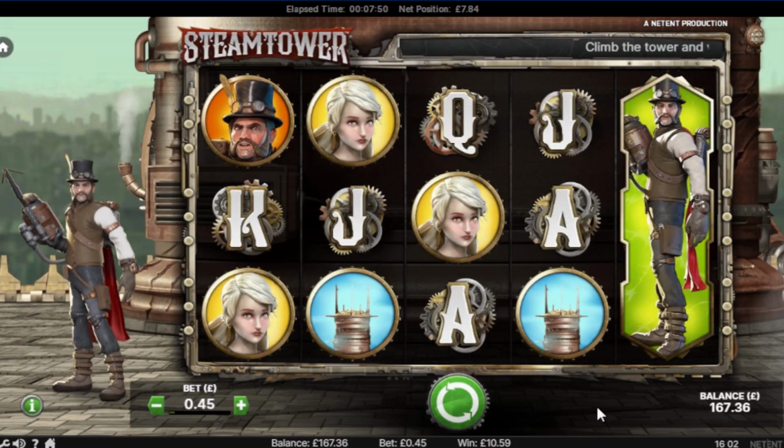How nuts is this? I've got 167.36, which is enough for me to stop. So I've made about £1 something on that game. And, do you know what? I am really comfortable making £1 something on an online slot. I've played it for long enough. I've got my entertainment. Now I'm going to play a little bit of roulette. And I'm going to try and get another win. And then that's going to be me done.